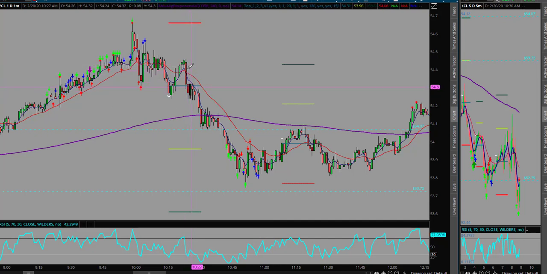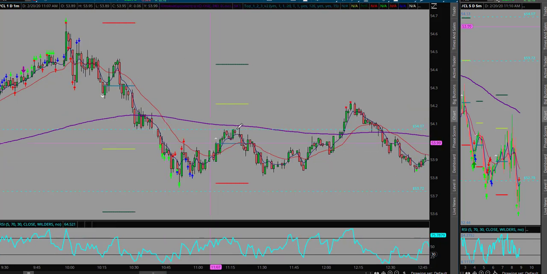So good entry points here. We're hooking back down through the number 2. Averages are now clearly crossed in a clear short-term downtrend, and we're able to get short here at 54.30. Now, we know that we could possibly run into some problems here at 54.15, which is a 200-day. You can see we did pause temporarily there. We continued to go down, and we met our profit objective here at 54. So that's a nice clean 30-cent trade, $300 per contract.